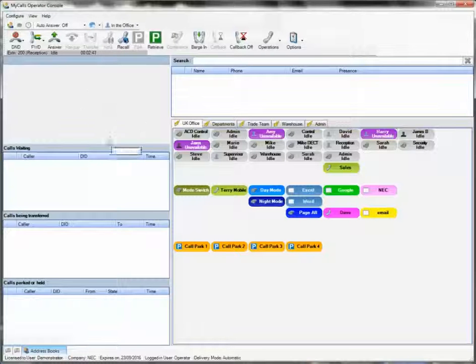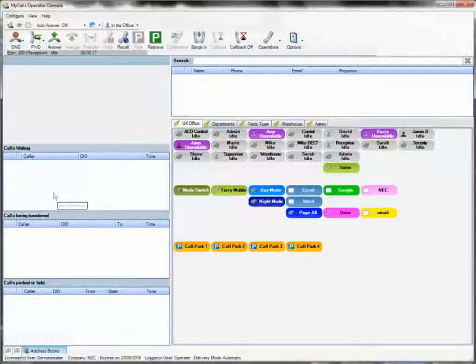The third section below is calls waiting. So when the operators have other calls coming in, we can view them right there and we can drag and drop them onto extensions, as you will see shortly. We can answer them in whatever order we want, and if you wanted the option, with an additional license, you can create a VIP list. This avoids the receptionist scrolling down looking for VIP callers. The VIP will go straight to the top.